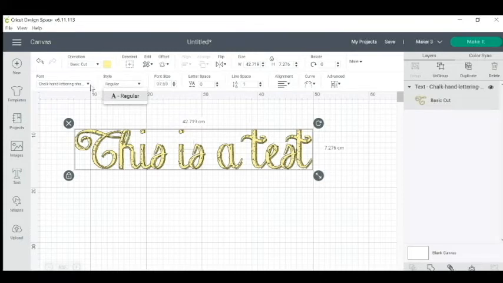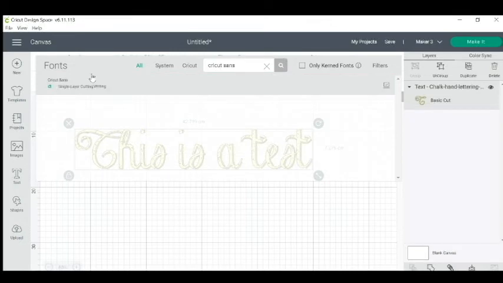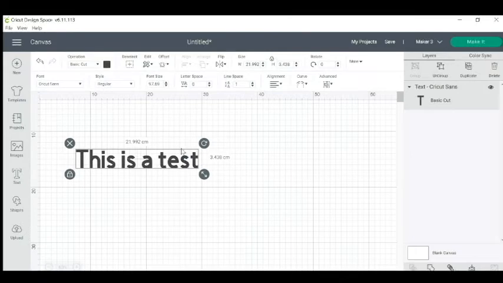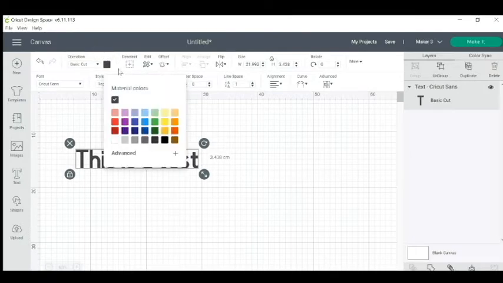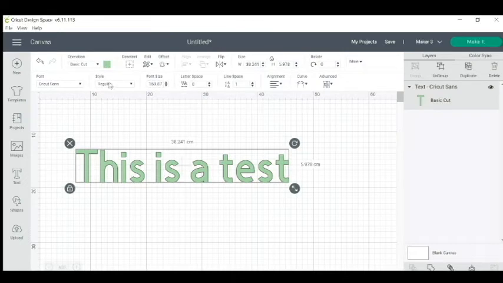If you then, let's go back to our Cricut Sans font. If we then come up here, if I go to Cricut Sans, which is, you know, the default font that opens up, and it's a single layered font, and it has your regular, and it also has italic, bold, and writing font as well.